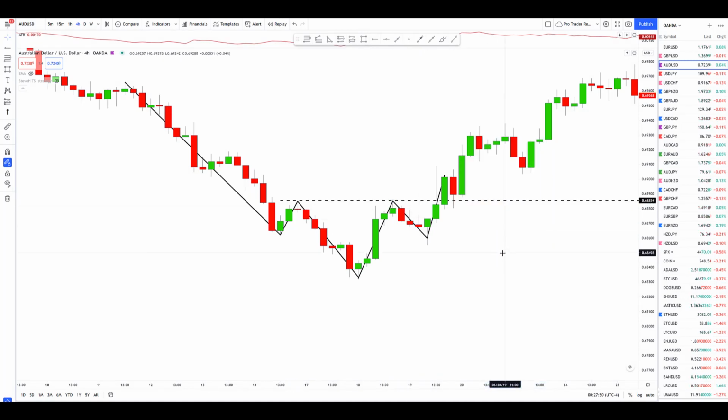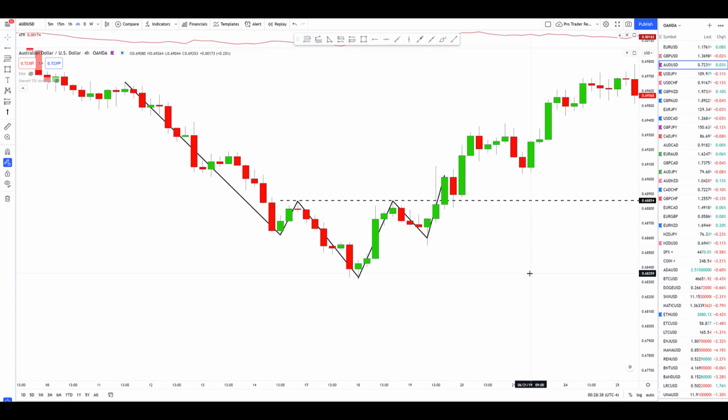After that, the most conservative way of entering this pattern would be after the break of a neckline if we ended up getting a pullback and a green candle after the pullback. I didn't really find an example of that, but that is the other way. It's exactly like the regular head and shoulders pattern, just upside down. So hopefully that makes sense. We would just be waiting for a pullback here, and then we would be waiting for this zone, inside of this zone, for us to get a green candle out of it. That would be our most conservative way to enter an inverse head and shoulders pattern.